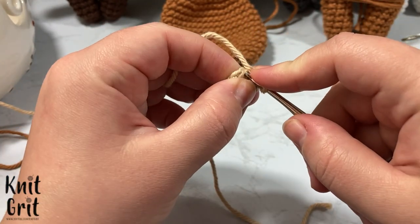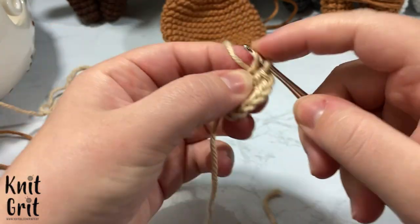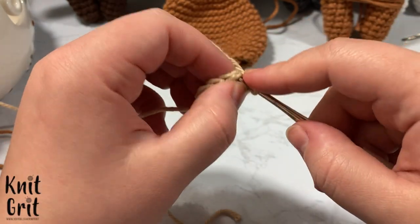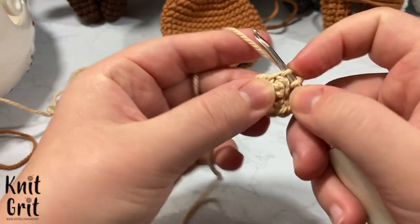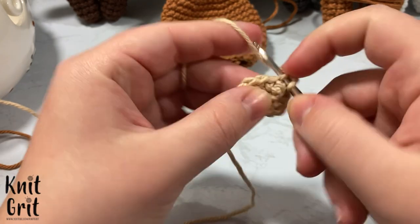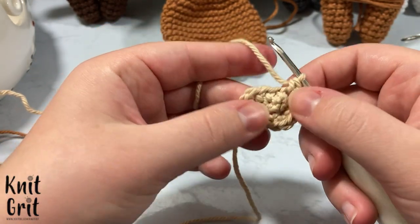1, 2, 3. Now we're going to go into the center of our increase from the previous round and just do a single crochet one. And then go into this one and do another increase. So 1, 2, 3. And that's the end of this repetition.